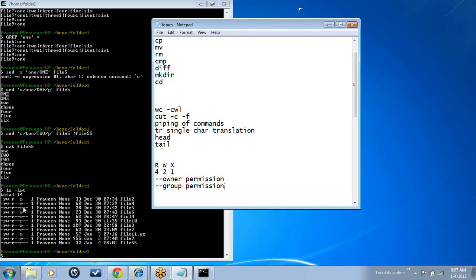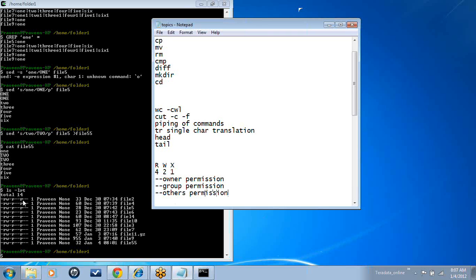If you have joined a team of 10 people, you are the owner of any file you create, and the other 9 people in your group will also have some access, defined by the administrator. The second set of 3 characters represents the permissions for the group.